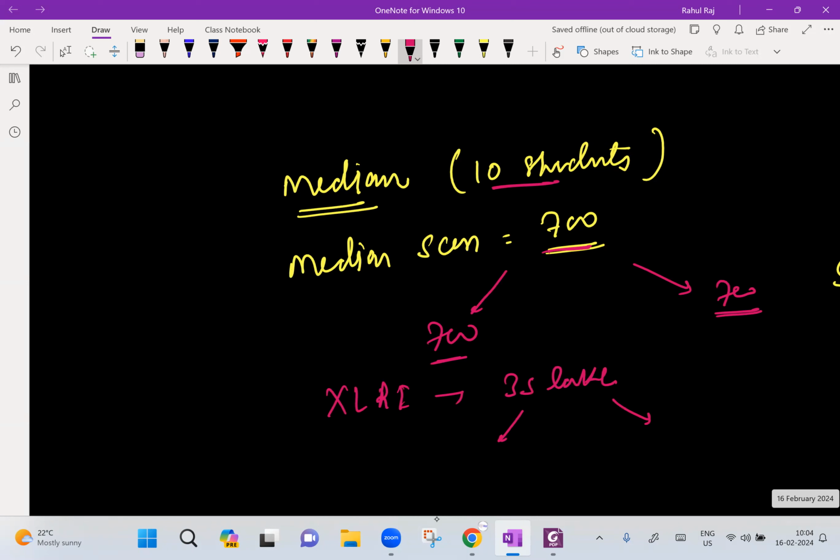So this is a normal understanding of what the median is. Median is always the actual statistics. If they have disclosed the median salary, it means you're good to go. If the salary that you expect from this college and the median salary is technically that, then it is very good.